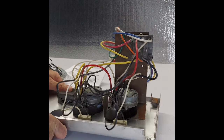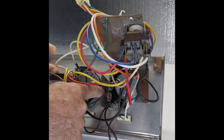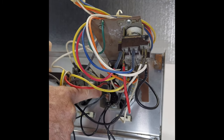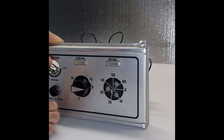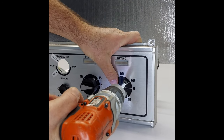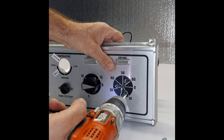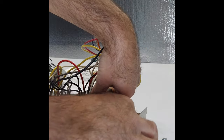There's one item in here that is an insulator, like a cardboard, that is underneath the timer. Make sure you put that back in there the way it is. Sometimes the new part comes with that, or sometimes it doesn't. But you have to make sure to put that back underneath. So what we're going to do is pull this out, it slides out, okay? And you will see all three screws in here. I'm going to take those screws out. They're pretty short screws. And the timer will simply come out.